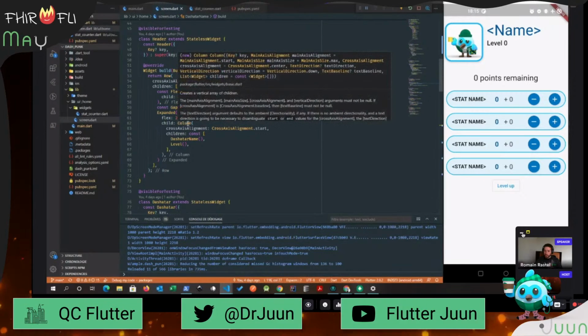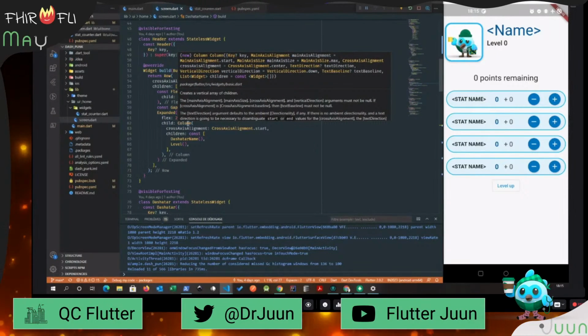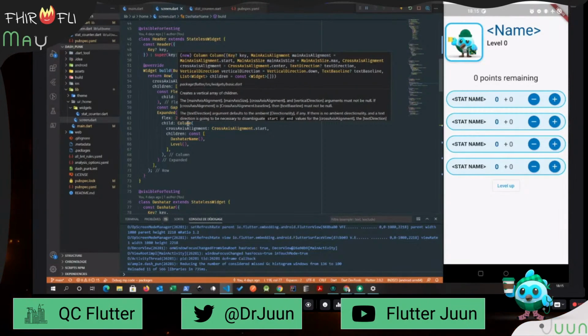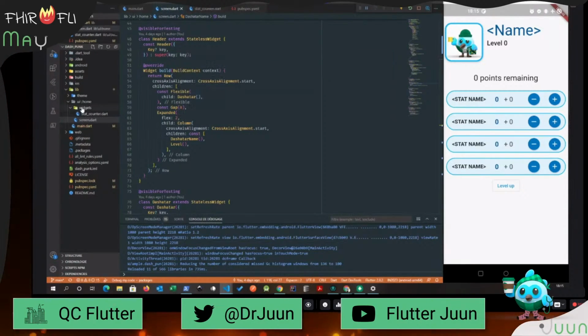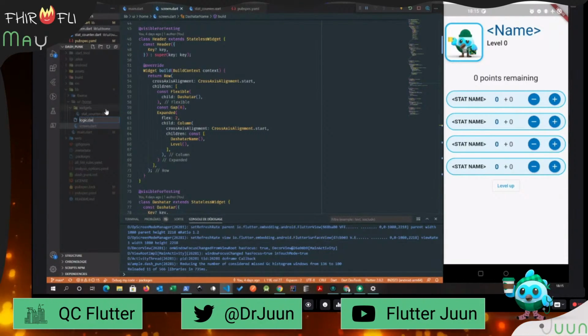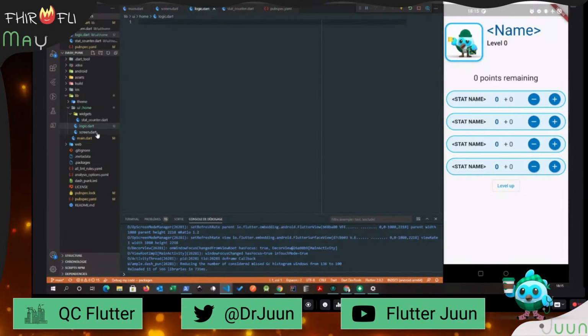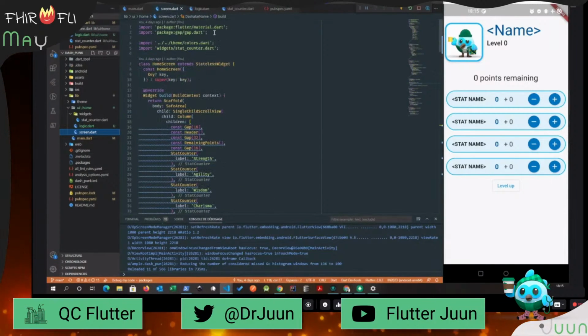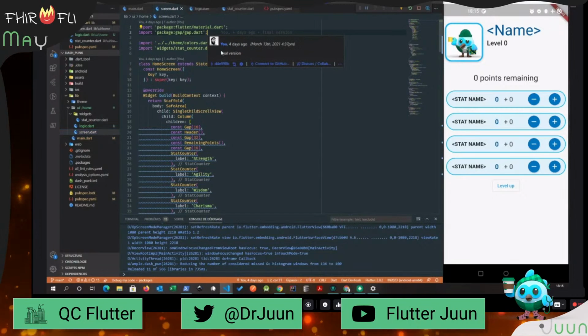In Binder, I like to separate the logic from the view, from the state. The logic is the part of your app which is able to mutate your state. So here I will create another file which I will call logic.dart. And in this file, I will put all the keys to reference my state.